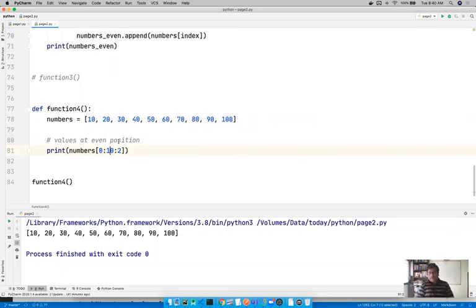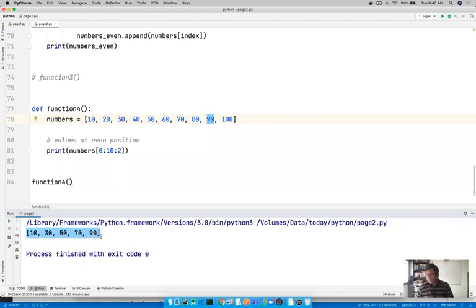And when I say 2, it is going to calculate the next value by adding 2 to the previous value. The previous value or the default value is 0, which is this. The next value will be calculated by adding 2 to it. So 0 plus 2, 2. It is going to pick this value up. Then again 2, it's going to pick this value up. Then again 2, it's going to pick this value up. And ultimately, you are going to get the values only on the even positions.